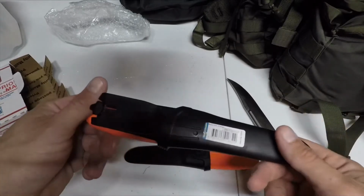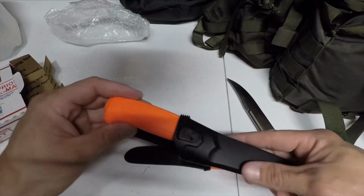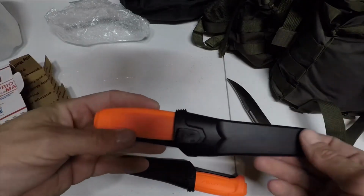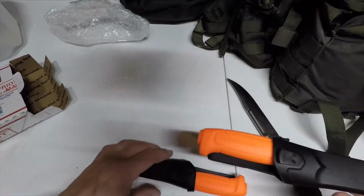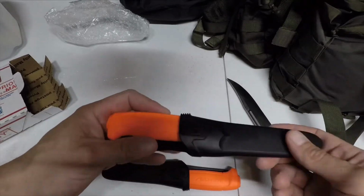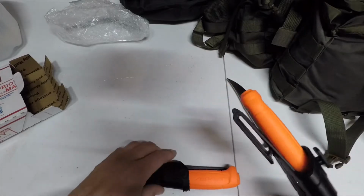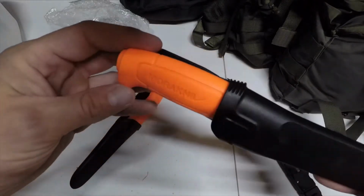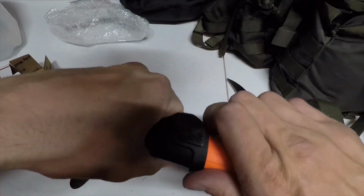I like the orange. I've had a couple Moras. I gave one to Fallon Super Boot that I never have used, and I gave another one to my middle son, and now I have two more. This is awesome. I like the orange because if you drop it or lose it, you can find it.